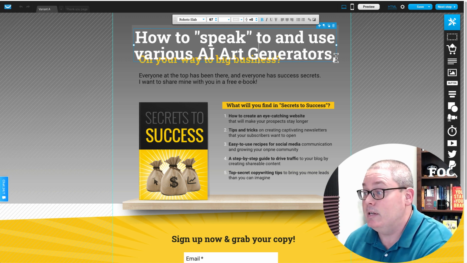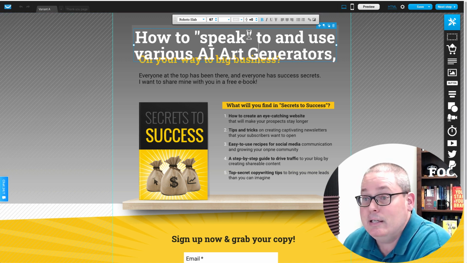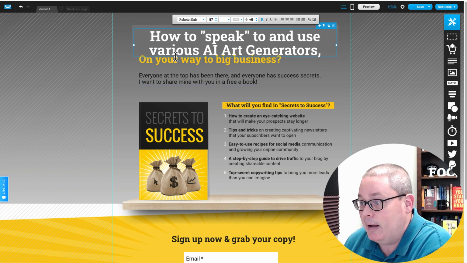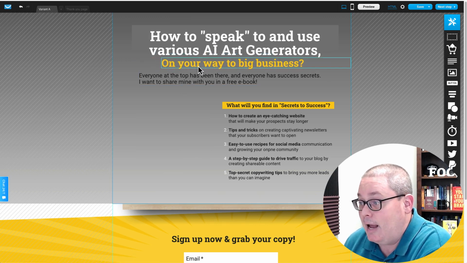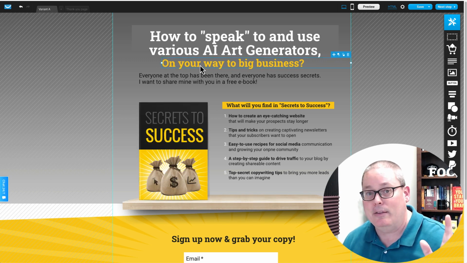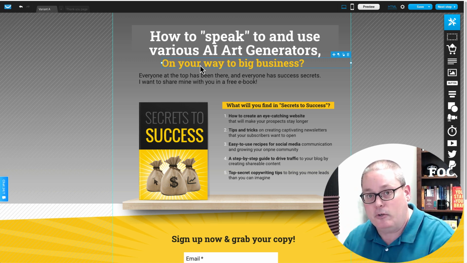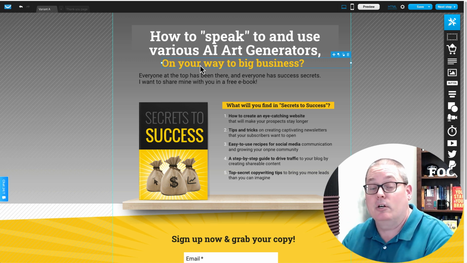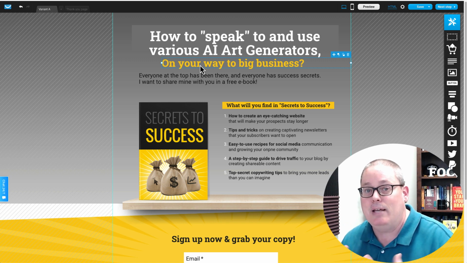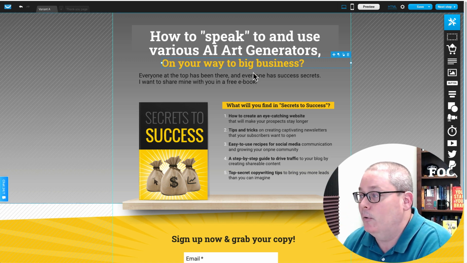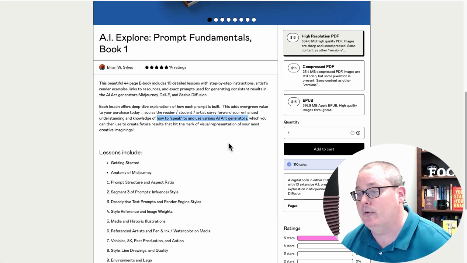This is the problem that we're solving. We're letting people know, in my case, how they can actually speak to AI art generators. Doesn't matter if you don't know anything about what this means. The point is you're simply taking the information from the sales page. The vendor, whose product you're going to be an affiliate for, has taken the time. They know what is interesting, what the problem is for your audience. So let them go ahead and solve it, which they already have by creating the product.